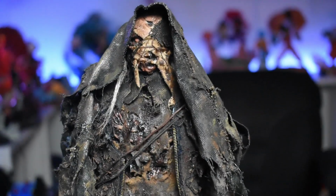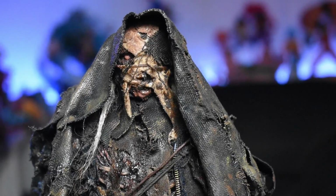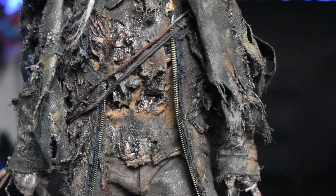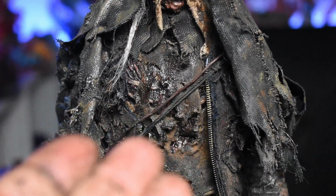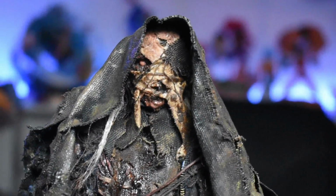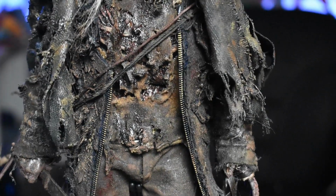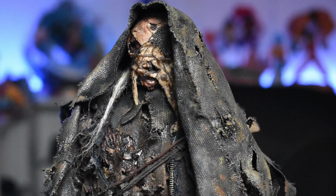I kind of want to go with the Relentless Tracker, or I'm not too sure what I want to go with. But yeah, this is a remake Jason with a part 7, as you can see by the fully sculpted body and the kneecaps and all that, with a mixture of a hobo, obviously. So everything was hand sculpted by me, everything was weathered by me. All the clothes, pretty much.